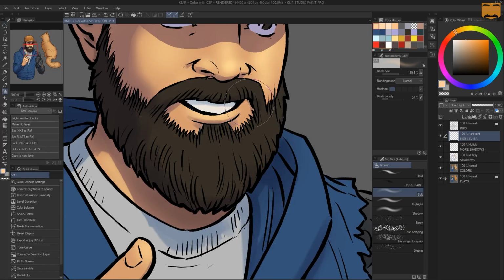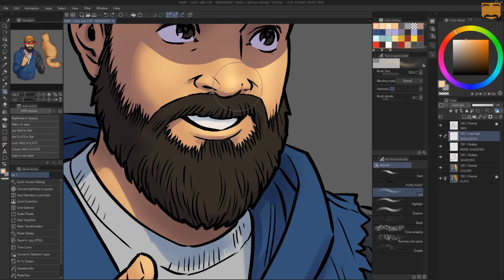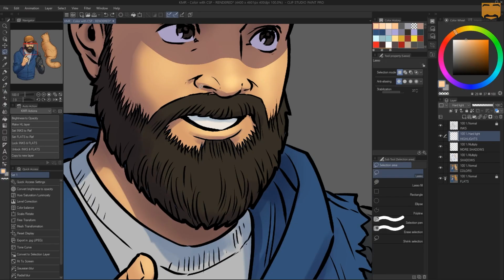Hair doesn't necessarily reflect the same way that skin or cloth might. So instead of using a soft airbrush alone, I'm going to draw in some highlight shapes with the lasso and then use the soft brush to fill it in. I'm going to follow the contours of the hair here, and in all the areas that would face the light source more, I'm creating these little strips of highlights. Again, this takes some practice, so take your time. There's no need to try to keep up with me in real time. Pause the video, take all the time you need.